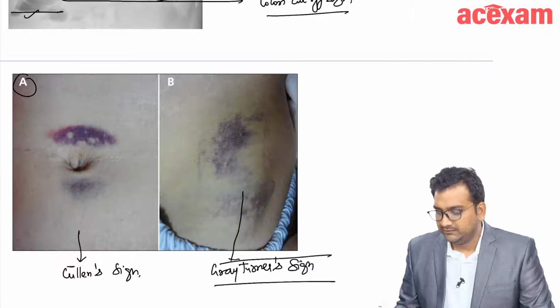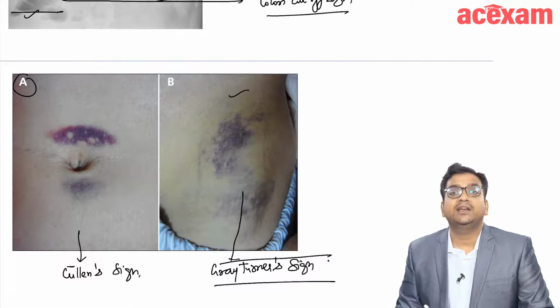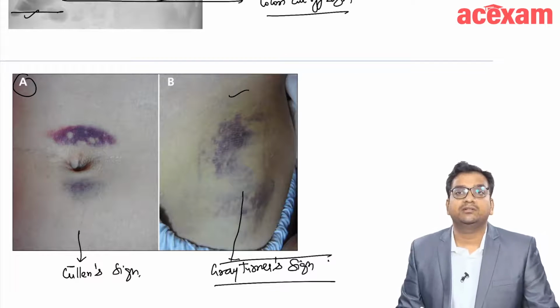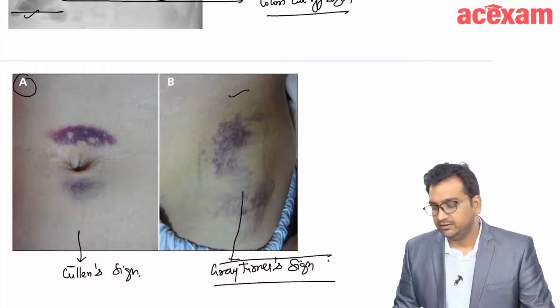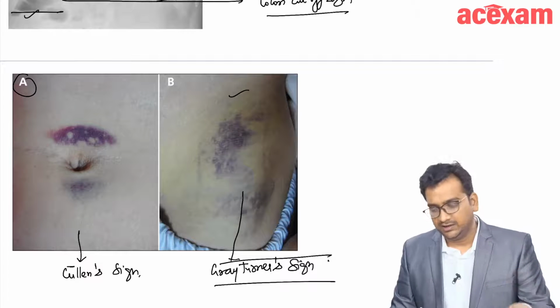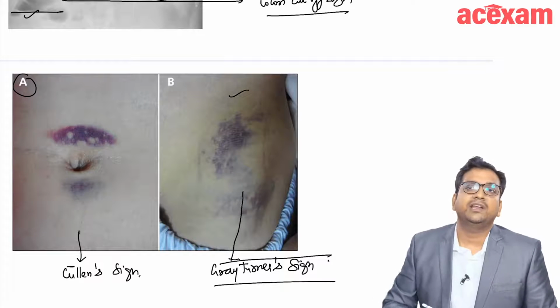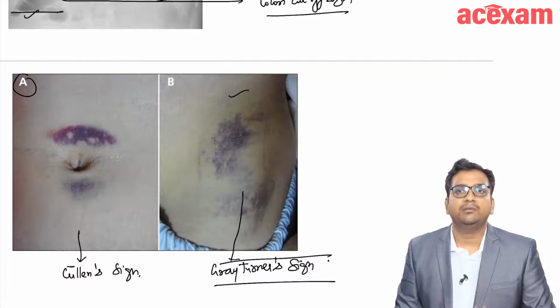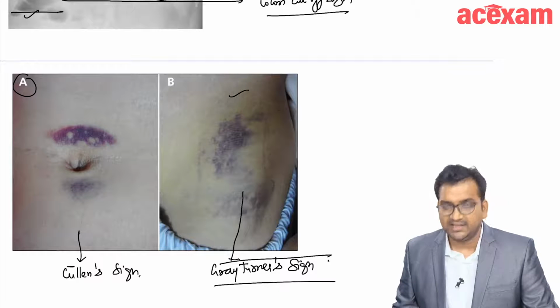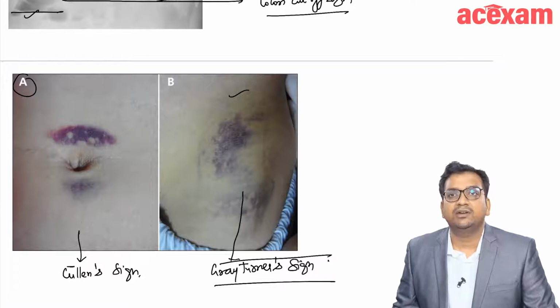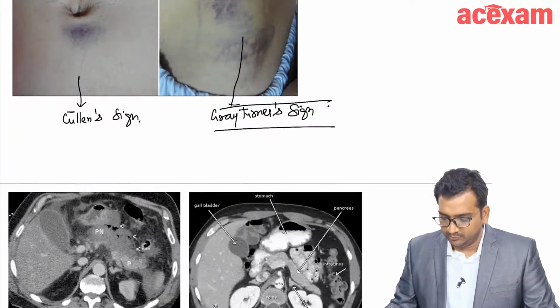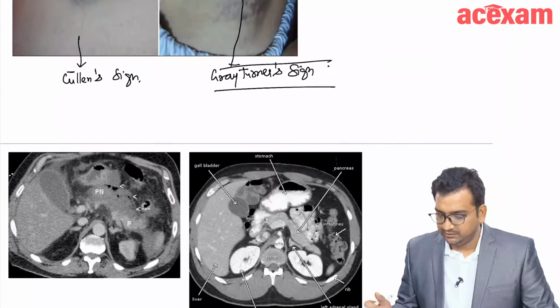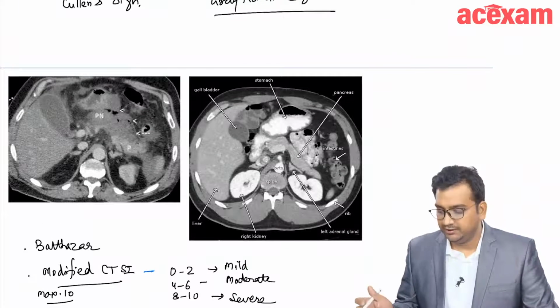So they might give you this image only and ask the possible diagnosis of the patient. They will give you some vitals and then the image, and the possible diagnosis should be evaluated for pancreatitis. Okay, this is a Gray-Turner sign. Fox sign is at the level of the inguinal region. Now this is the CT. Investigation of choice is CT, I have already told you.